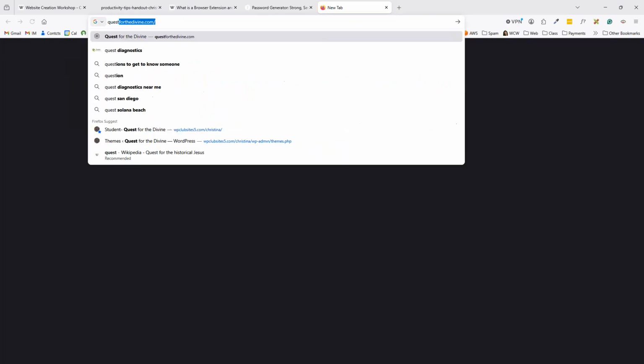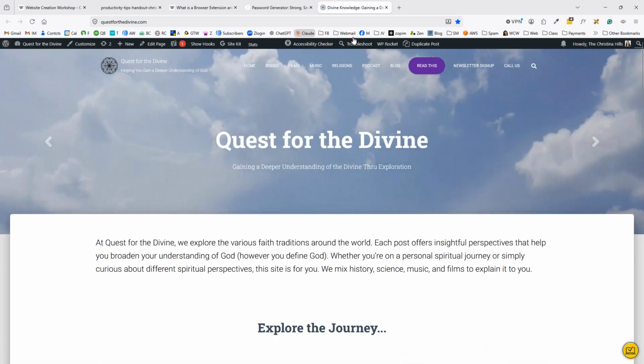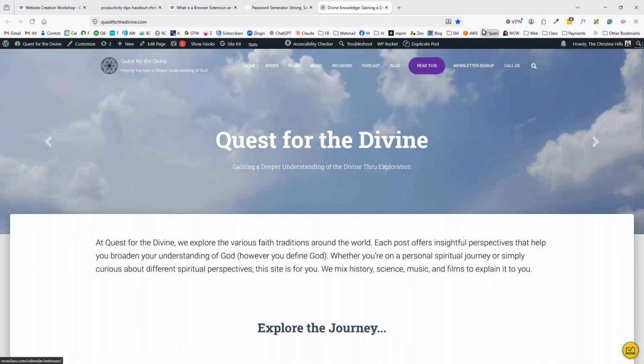Sky is asking, how would you remove a bookmark from the bookmark bar if you decided you didn't want it there anymore? Okay, so let me go to Quest for the Divine, which is one of my websites, and let's say I dragged it onto the toolbar.